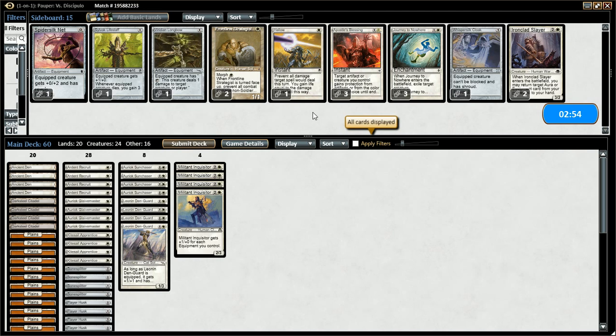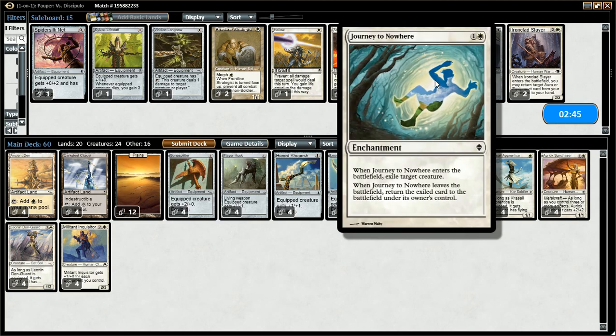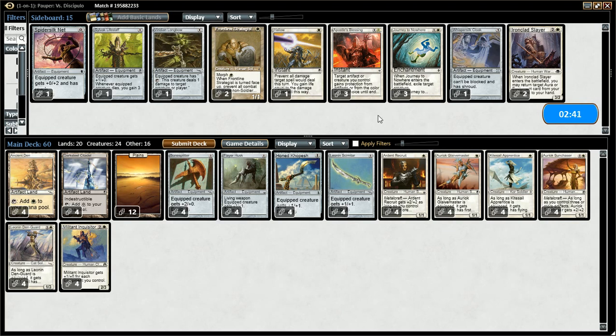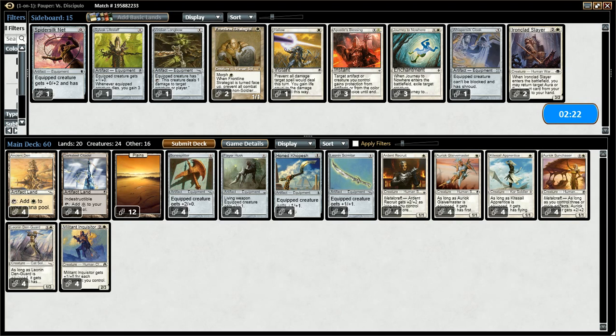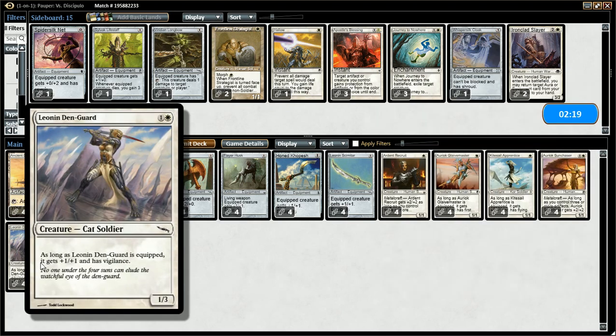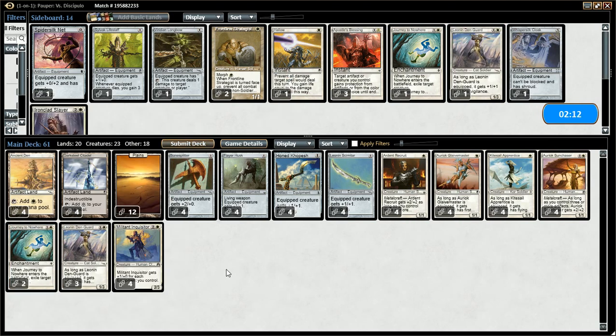On to sideboarding, I don't think I have anything against mill. No, not really. We could use Journey on the Jace's things, I guess. It's okay. Need to draw land. I have 20 lands. I think we need the Journey to Nowhere. Maybe just 1. Maybe we could get rid of the Vigilance guy. Yeah, let's get rid of the Vigilance guy. Let's get 2 Journeys. Take out 2 Vigilance guys. Run it back like that.